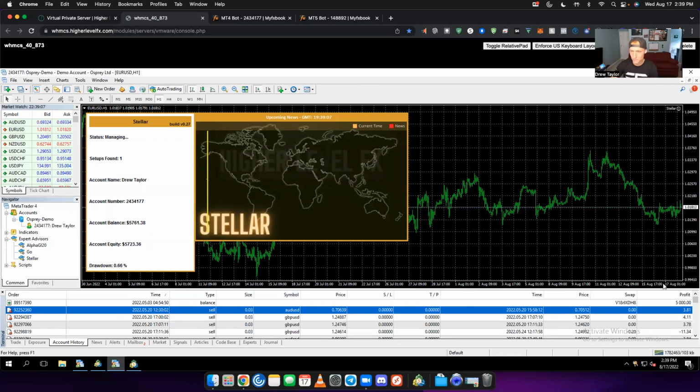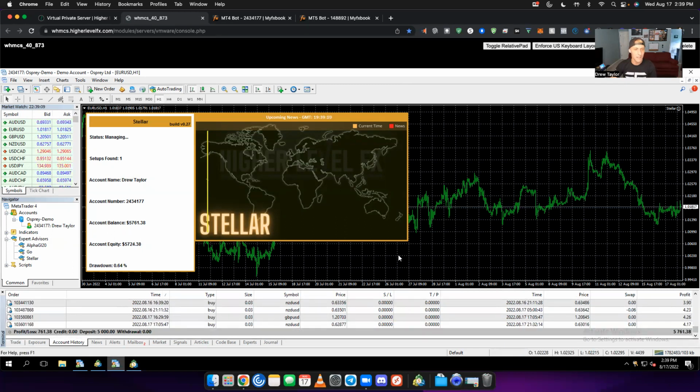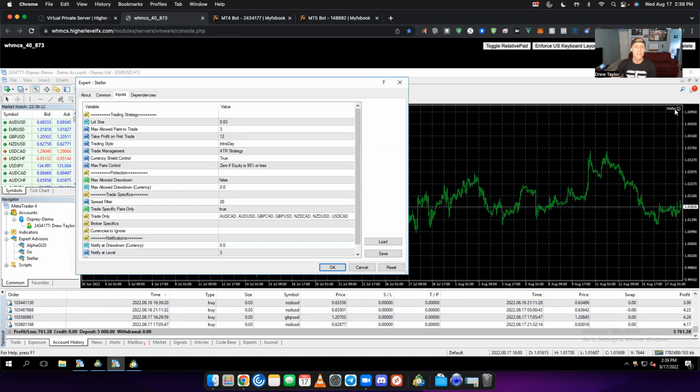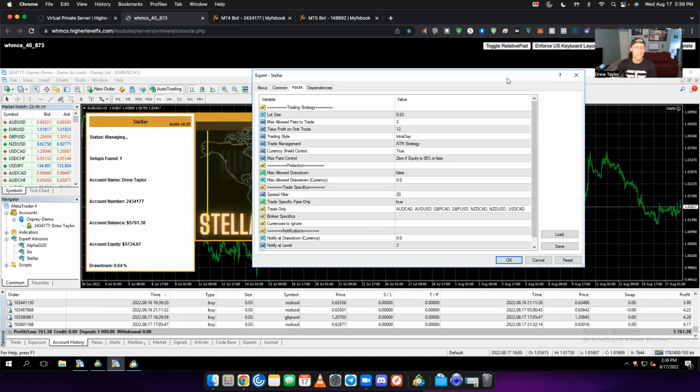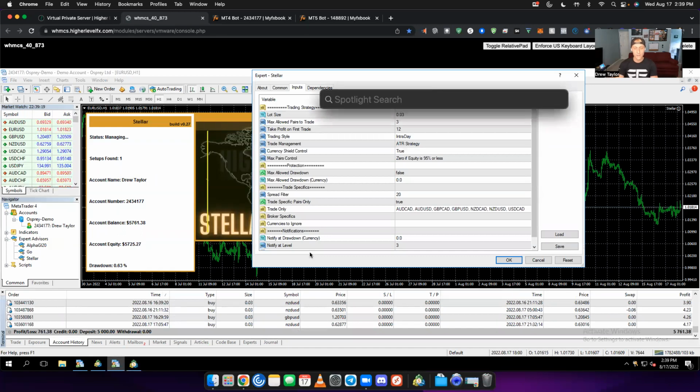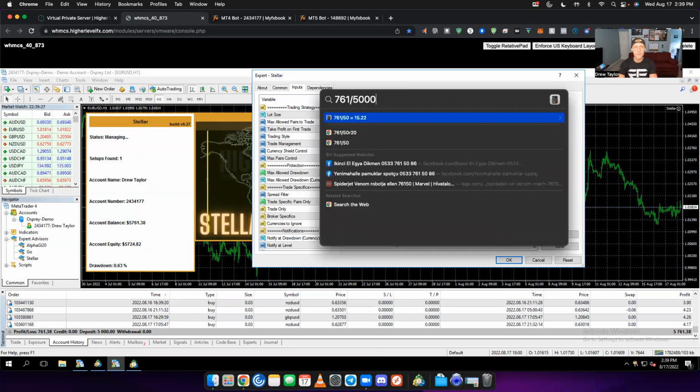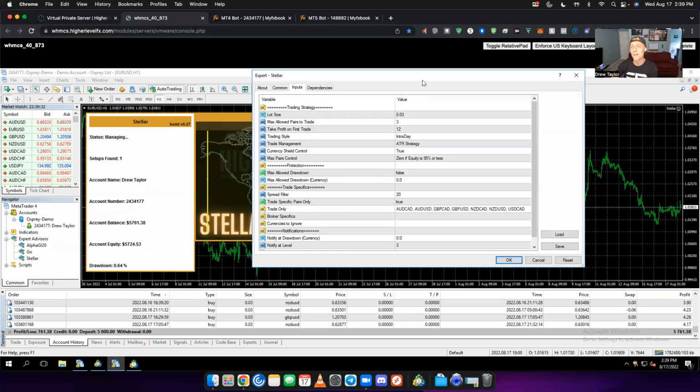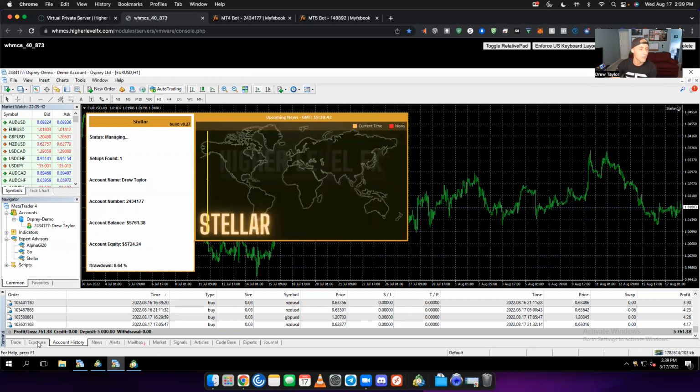So close enough, right? If you guys want to check out the settings, here's what I'm running. Very conservative settings, nothing crazy. When we break this down, it's $761 of profit on a $5,000 account. This one's done 15%. We're averaging over 5% a month for 3 months in a row, which is amazing. I'm going to break some of that down when we go through my FX book in just a moment. But that is what we're seeing so far on Stellar.